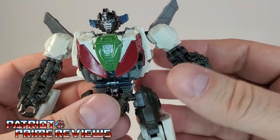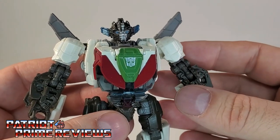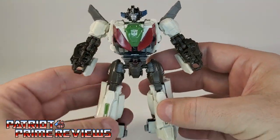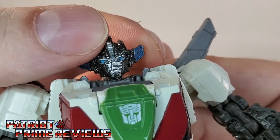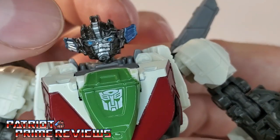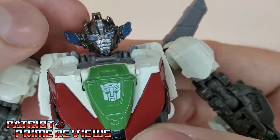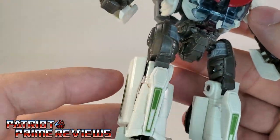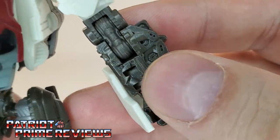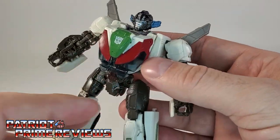I am really impressed with the looks of this figure. I think Hasbro nailed it, especially since Wheeljack is only in the movie long enough to say, 'There's too many of them!' He's really, really cool-looking and pretty beefy — kind of a jacked-up Wheeljack. Love the face sculpt. It's great with fantastic paint applications: silver crest, silver mouthplate with the G1 mouthplate design, blue eyes, blue ears. Really, really good. Good paint applications here on the chest, lots of great sculpted details in the arms. He cleans up really well — not a lot of gaps or spaces. Hasbro, you nailed it. Good paint applications down on the legs, and everything folds up so clean. You don't see any wheels on Wheeljack.